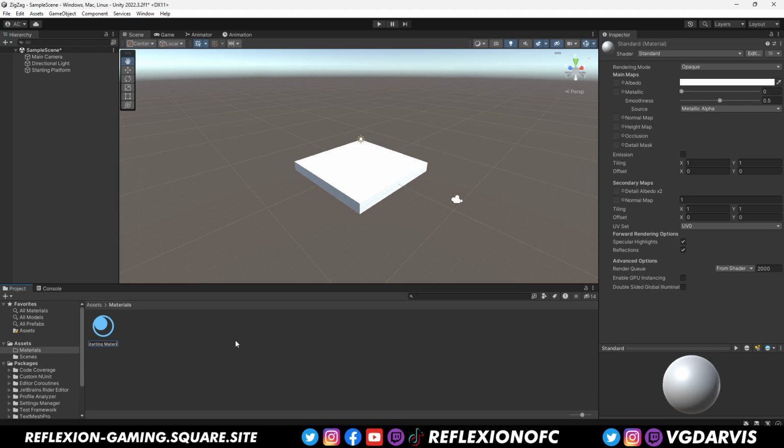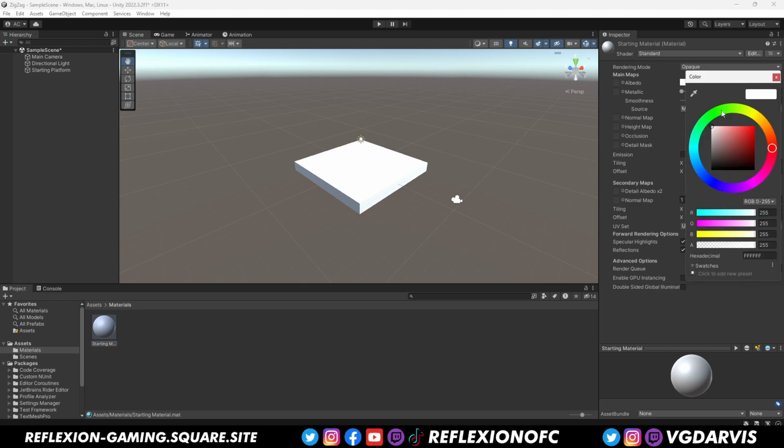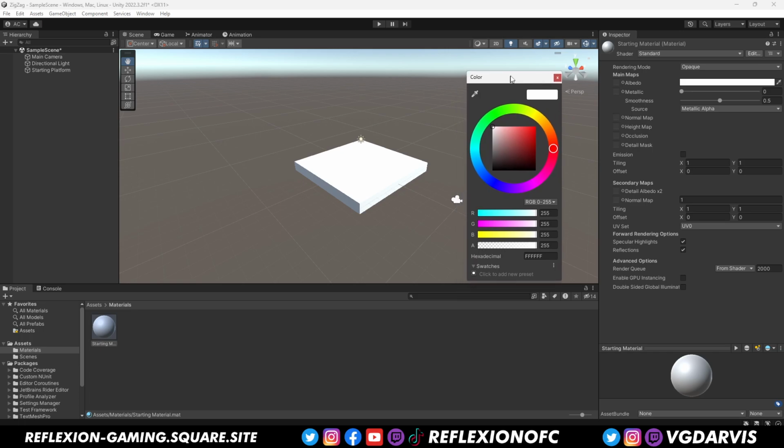And I don't know if we can get a vote going in the chat. What color should this starting platform be? What do you guys think? Are we going to do the floor is lava? Are we running in some woodlands, straight up black, a little marble-ish? What we got?